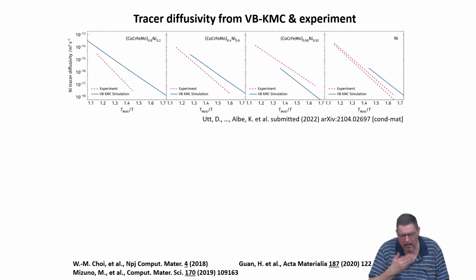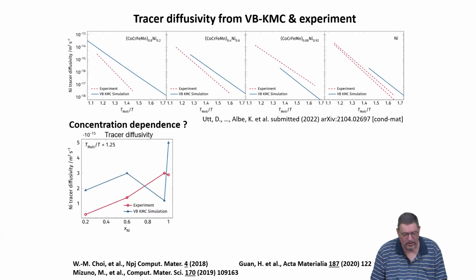They were able to do that, and you see here a comparison between the tracer diffusivities obtained in experiment, red, and in these kinetic Monte Carlo simulations, blue. And I would say it's fantastic. You see there are differences, but if there weren't differences, this would not be real data. So you have to expect it. But you see the trend is right, the activation barriers are roughly similar. So this is very good data.